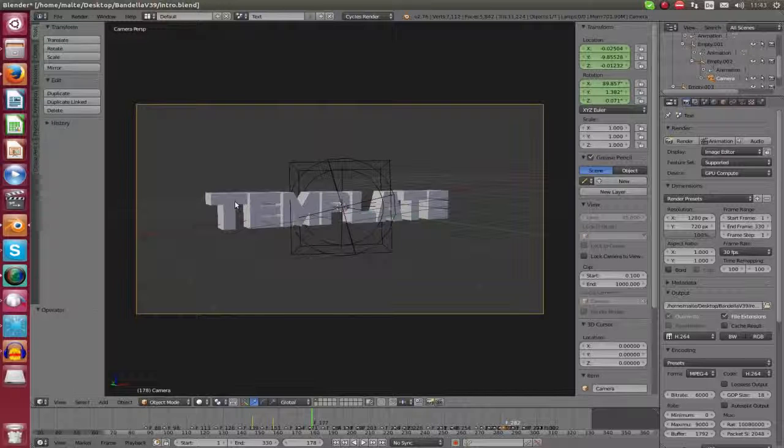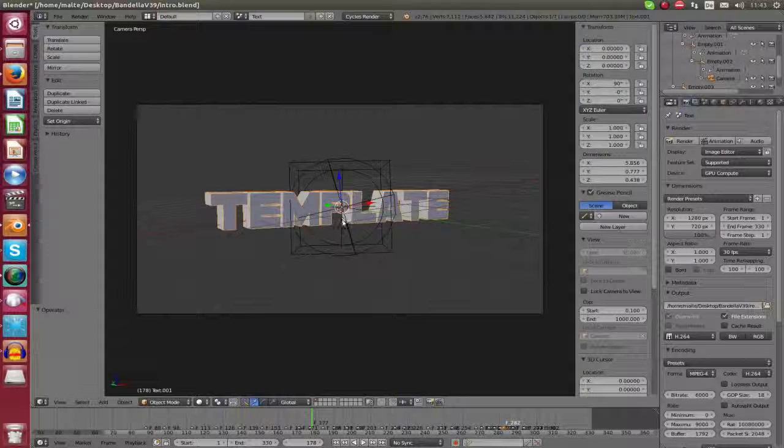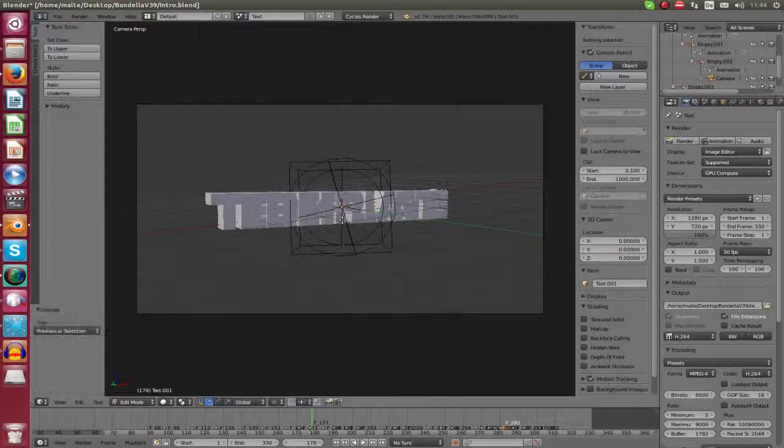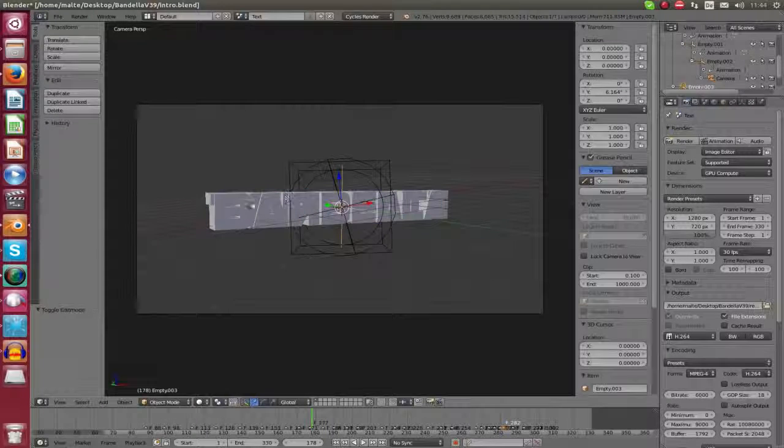Now, to change the text, you're going to right click on one of the text layers. So as you know, there are two text colors. There's a silver one and a red one. So there are two different text objects, so you're going to want to do this twice. Right click on one of them, click tab, and then change it to your name. So change it to Bandella.